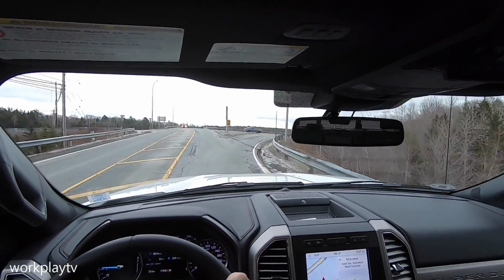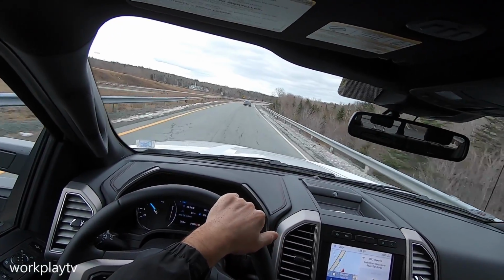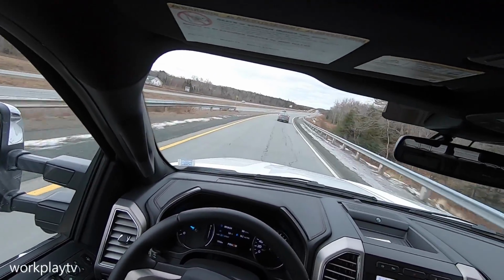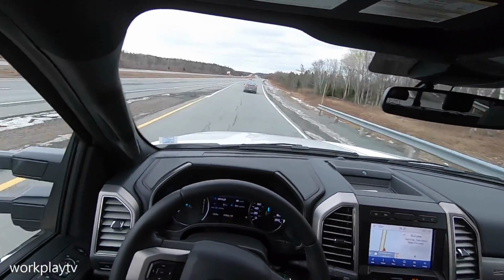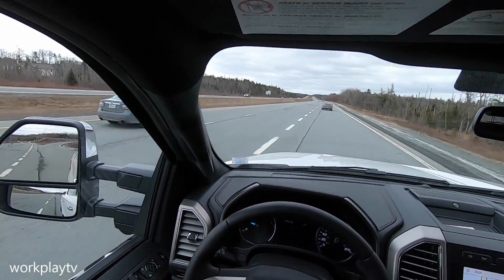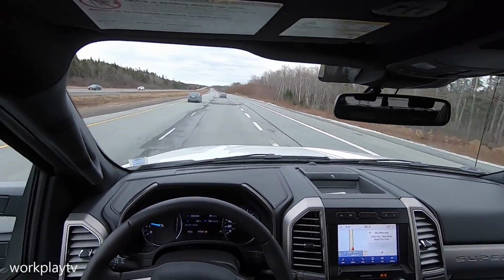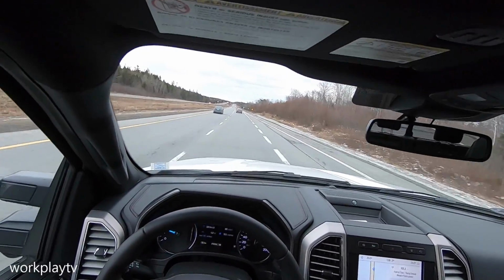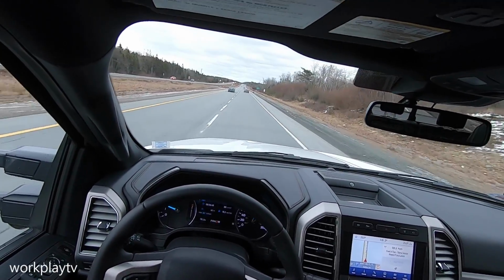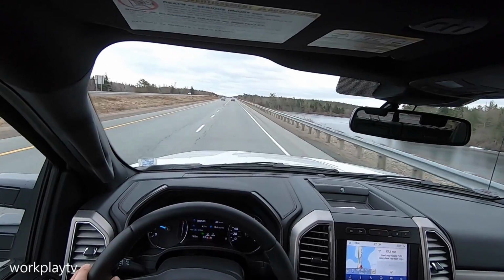So we get a little pull in here. We're at about 30 miles per hour right now. Wow. Wow. I was probably half throttle there, guys. And I could feel the tires slightly spinning. Not enough to trigger traction control, but I was spinning in like 5th, 6th, 7th gear. Incredible. So basically zero turbo lag whatsoever.